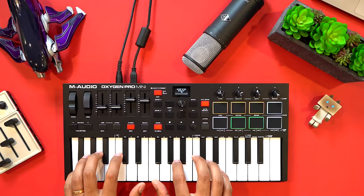The FL Key also auto-maps to the plugins in FL Studio. It also comes in versions with full-size keys, and with those versions you get a little screen that gives you feedback from your DAW and helps with added features. Like the Launchkey, the knobs are not endless and the keys feel about the same. The FL Key includes some chord and scale features, but does not include an arpeggiator — which would be nice considering they included a MIDI out. This keyboard really excels at channel rack control, unique to FL Studio, and other keyboards in this video just give you general control of FL. So for an FL Studio user, this may be just what you're looking for.